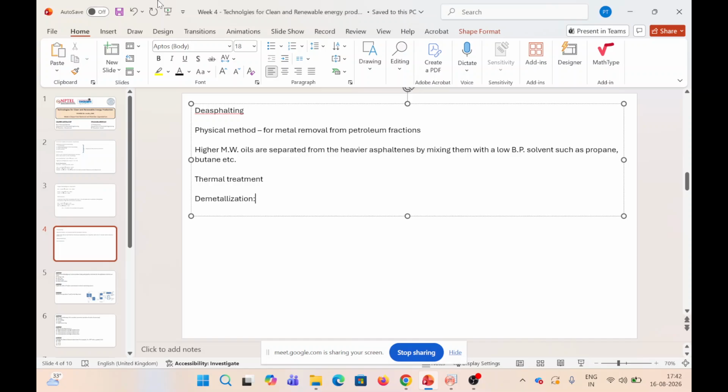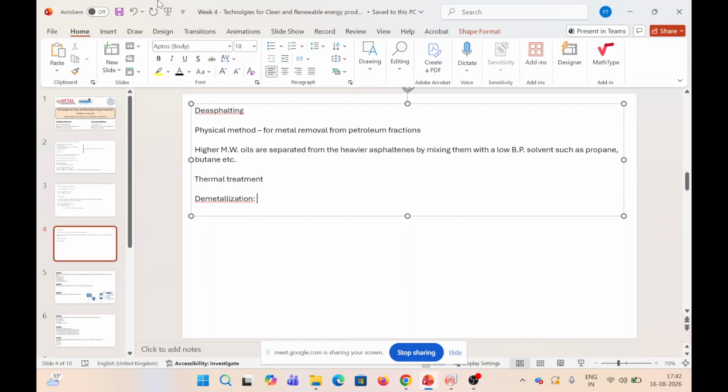The demetallization process is very easy to explain in words. Wherever there is metal in the organic chain, you're basically going to remove that metal from that organic chain with minimal conversion of petroleum products. You're not going to convert the petroleum product from one form to another. You're just going to remove the metal from the organic chain. And for that, you go for some sort of demetallization reactions.